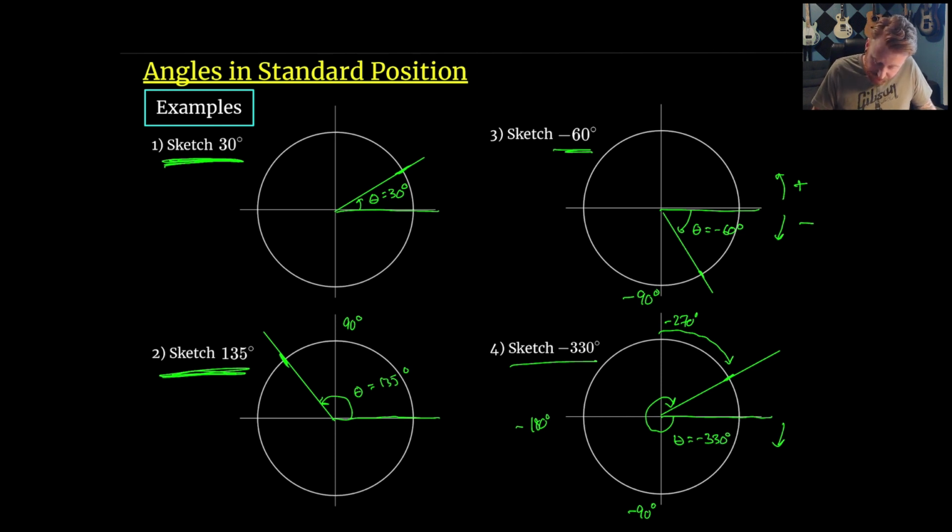So I can get rid of some of these extra marks that I put on here as we went around. But there it is. I've got my angles sketched in here. For positive angles, we move counterclockwise. For negative angles, we move clockwise. We always start at the x-axis, at least if we're in standard position. Maybe later on we'll look at an application problem where we won't be exactly in standard position, but we can still think about things the same way.